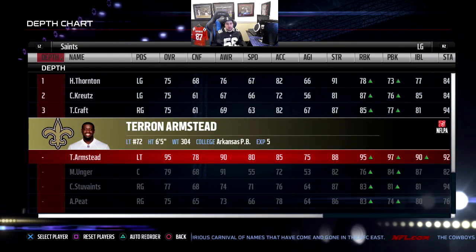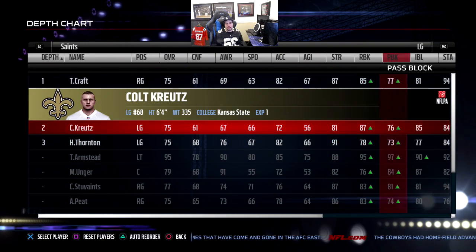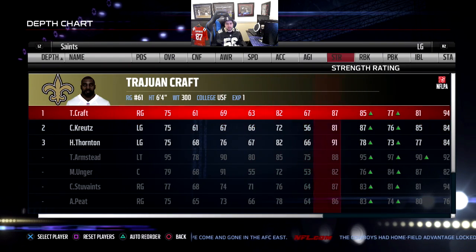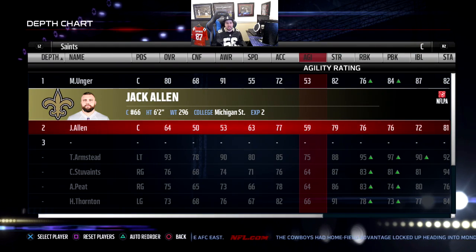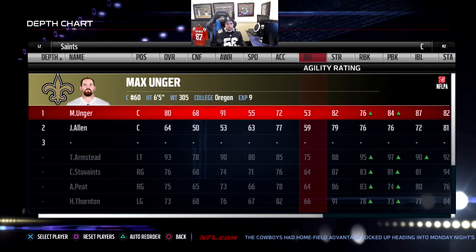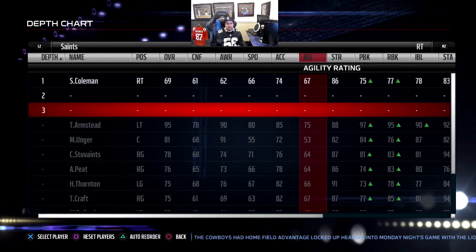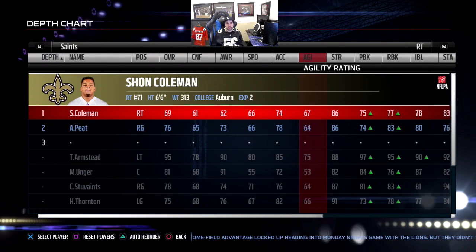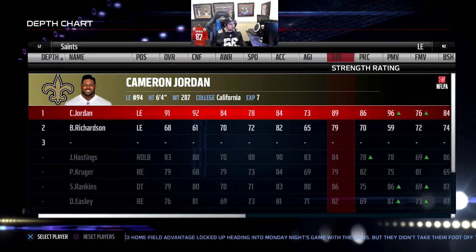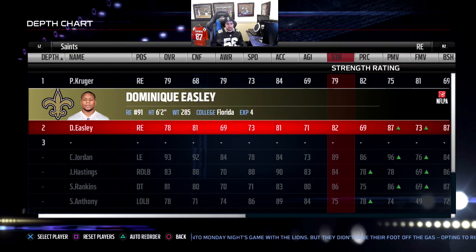Left guard, I think we're going to give the opportunity to Trayvon Kraft to start there. Good strength, good impact, good stamina, good acceleration. Definitely feel like he's a good pickup there. Unger, I kind of want to leave there, but I also want to start Stuvance. Right guard, we'll leave Stuvance for now. And right tackle, I think we're going to keep Andres Pete there. Not that I'm a fan of that, but he's definitely better than Sean Coleman. Alrighty. Kruger definitely should not be above Dominique Easley.